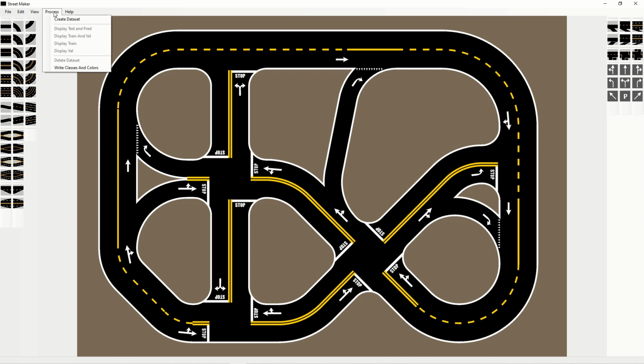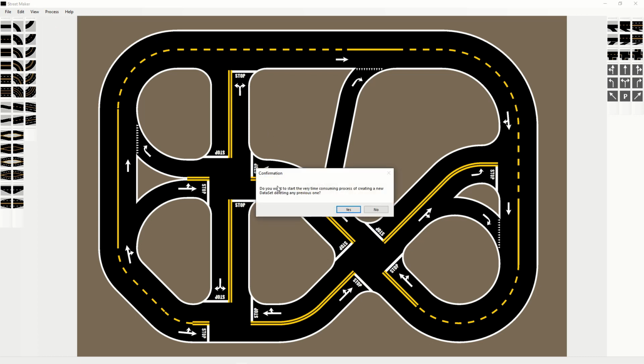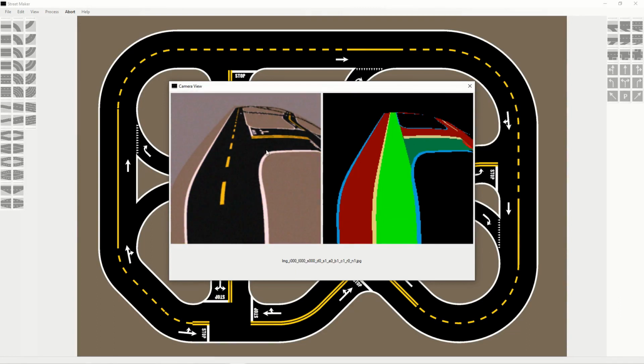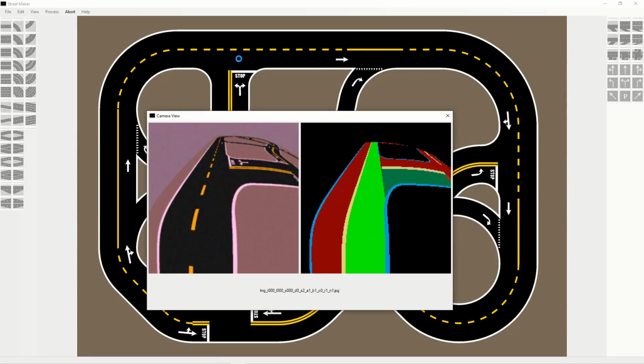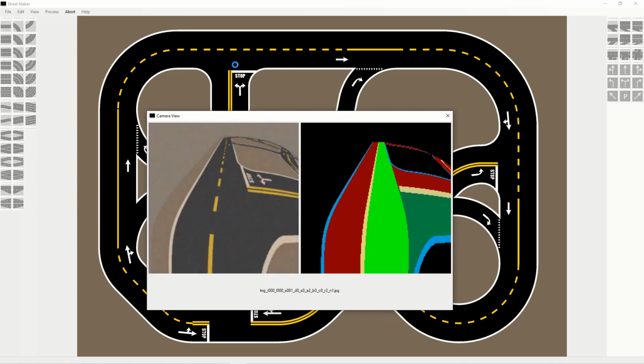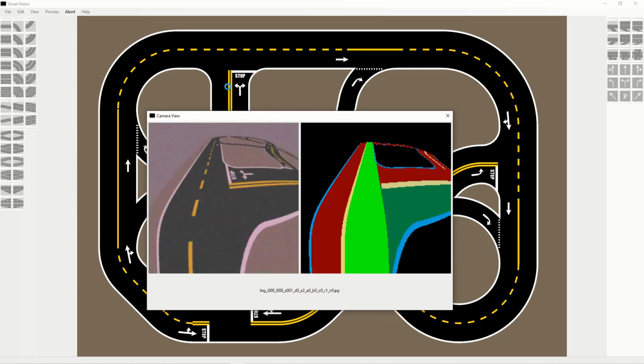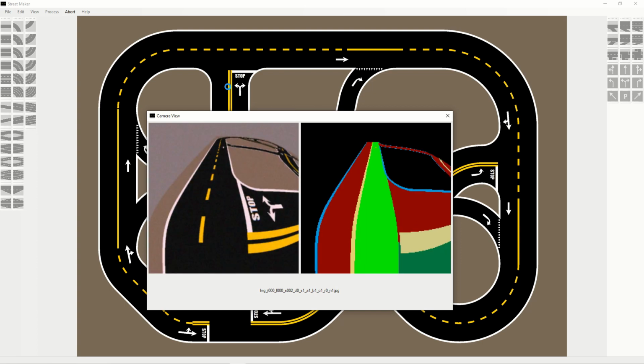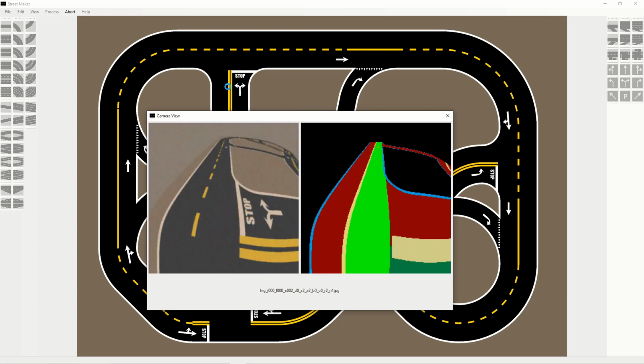The Process menu sounds like this application does more than just drawing. There's an item, Create Dataset. Let's click on that. Okay, it asks for some confirmation similar to the image segmenter. Let's see. So this app creates virtual images like the car camera would take driving along this map. And on top of it, it creates the perfect code map. And it also performs the augmentation similar to the image segmenter.